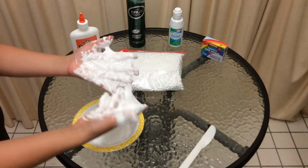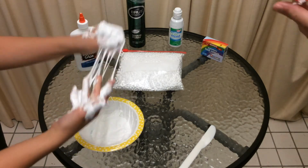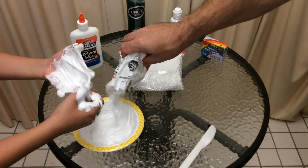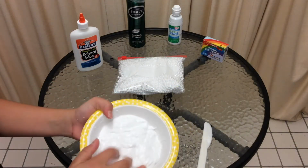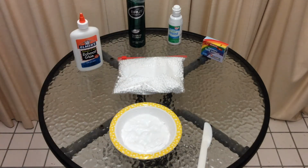Now, if it's too sticky like this, feel free to put more activator in or bicarbonate soda, also known as baking soda. So now that the slime is done, it's all nice and fluffy now, we can add some food colouring.